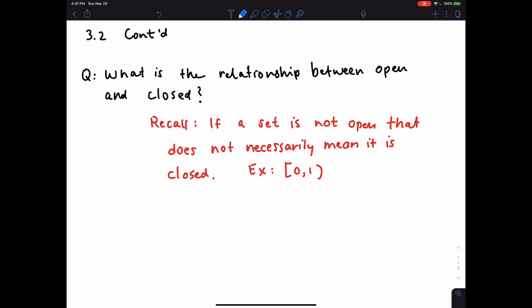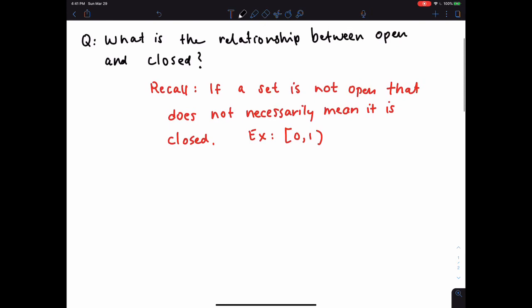Now in your homework, you're going to be exploring the definition of what it means to be a boundary point of a set and what the boundary of a set is. And if we think about our understanding of open and closed intervals, we've always thought of it in terms of, do they contain their endpoints or not? Open intervals don't contain their endpoints. Closed intervals do. But how do I extend that to general sets that aren't necessarily intervals? And that has to do with talking about whether or not the boundary of a set is included in the set or completely excluded.